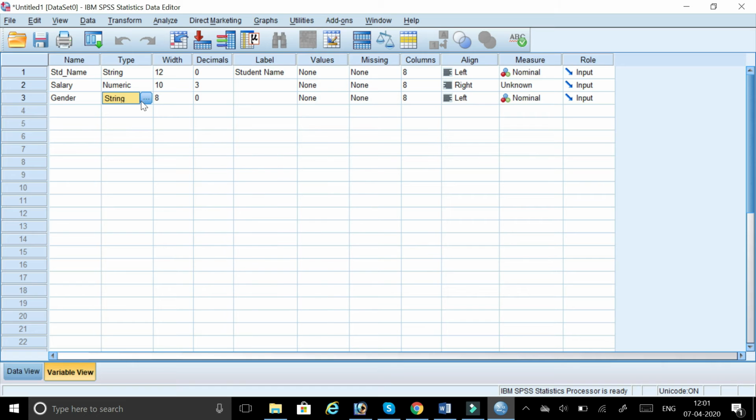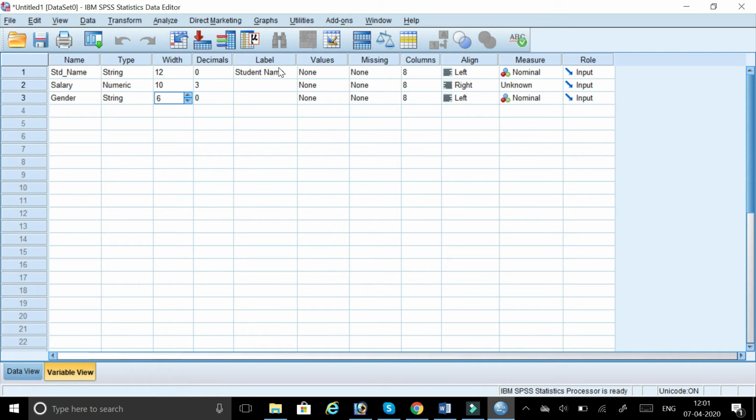We are not entering any number, or if we are entering any number too, that is going to be in categorical form. It won't have any decimal places. So I know that male and female cannot exceed 6 characters, so I'm choosing 6, and there are obviously no decimal places.